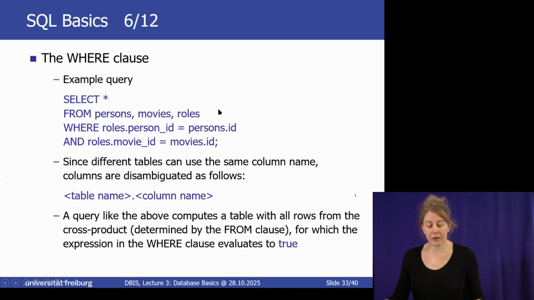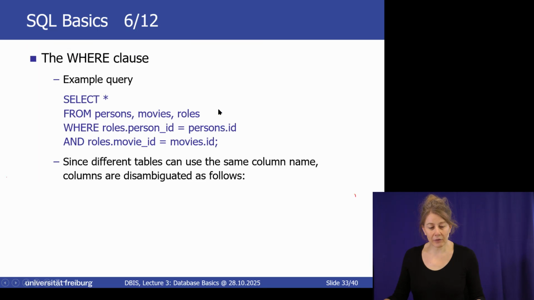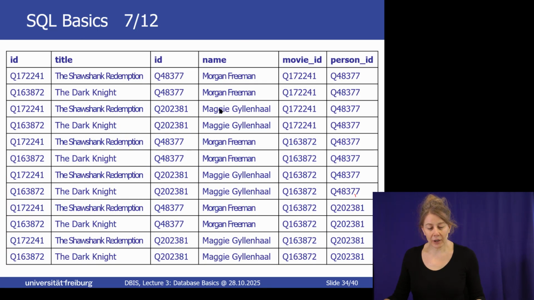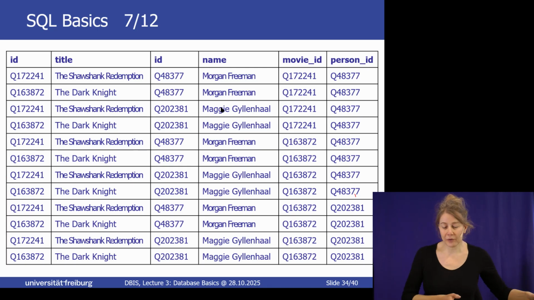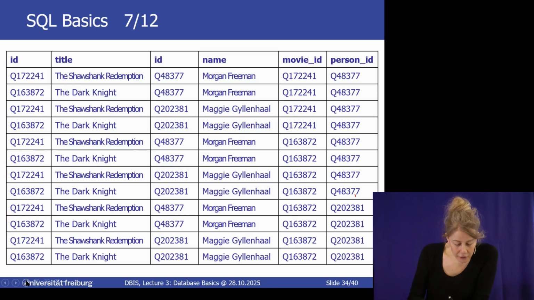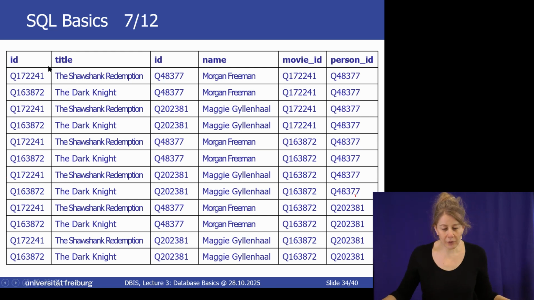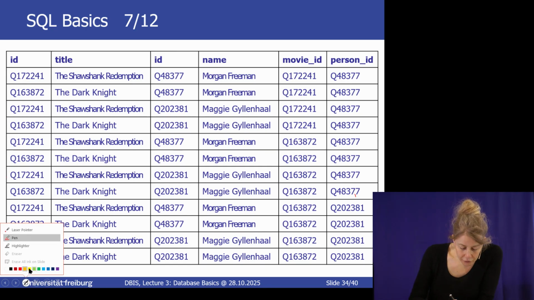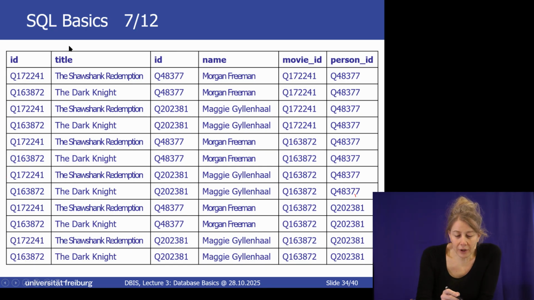And now let's do that again. Yes, here. And now let's just do the query. Let's go over it. So first row. Is the first row a match or not? You tell me. Is it a match according to our query? You have to check whether movie ID is this ID and person ID is this ID. First row match, yes or no? Yes, it is.